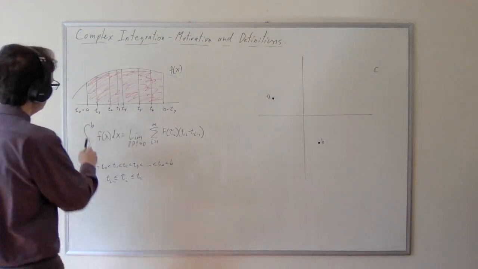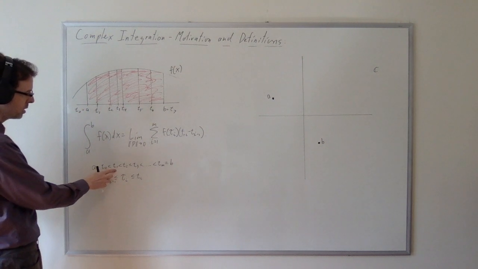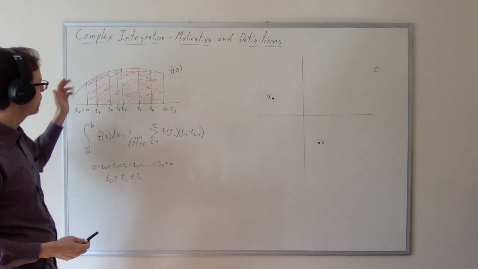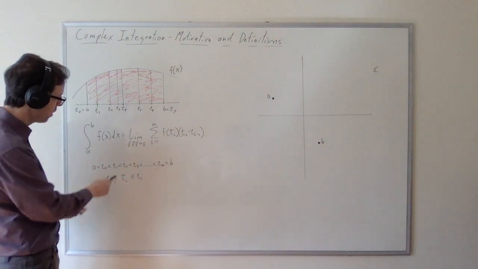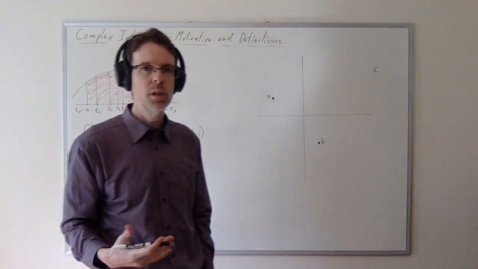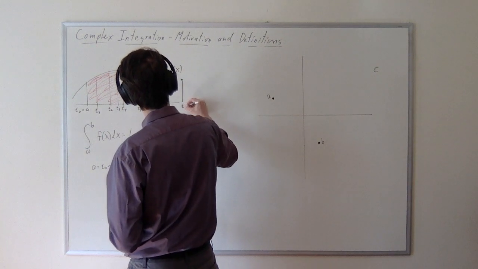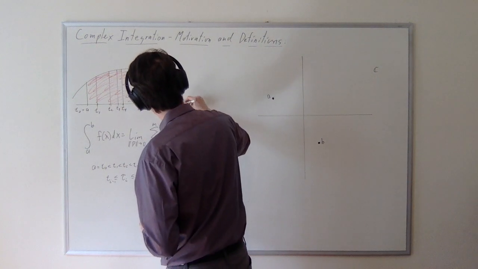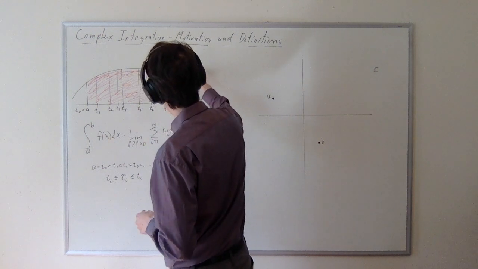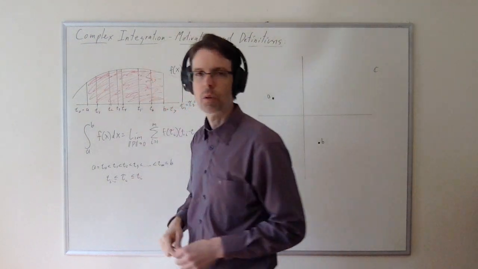That is, the ti's have to obey these inequalities, right? The fine print here is that t0 has to be less than t1, less than t2. They don't have to be equally spaced, and in this diagram, they're unequally spaced, but they do have to be spaced out between a and b, and they have to obey these inequalities. The sample points tau i have to be chosen nearby, right? If we always sample here, if this is tau 1, and it's also tau 2, and tau 3, and tau 4, then every time we sample the function, we're sampling it here, and we're not going to create an estimate for this integral, so that won't work.